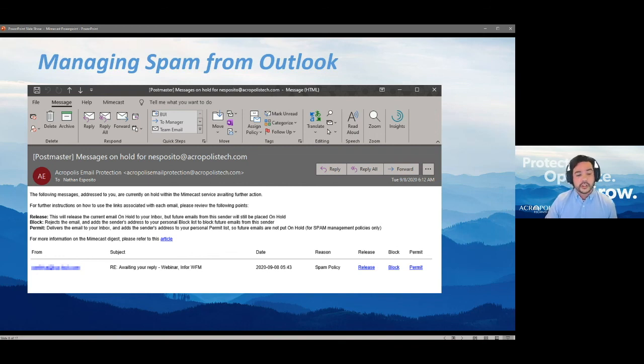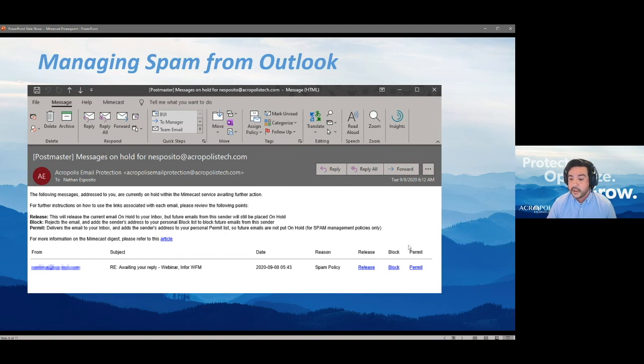But they give you the option to choose what happens with these emails. And again, they're sent out on a timer, so you're not going to get this email right away when something was blocked. You're just going to get a group of emails all at once. This will list the email address it was from, what the subject line was, why it was blocked, and it gives you some options, which are explained here. So you could release that email and say, go ahead and send that through. I'm not sure if I'll want the next one, but go ahead and release it.